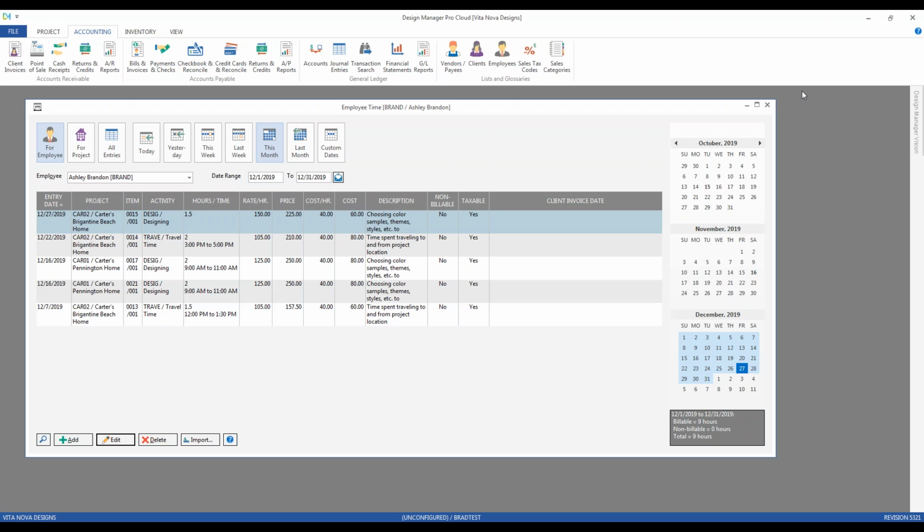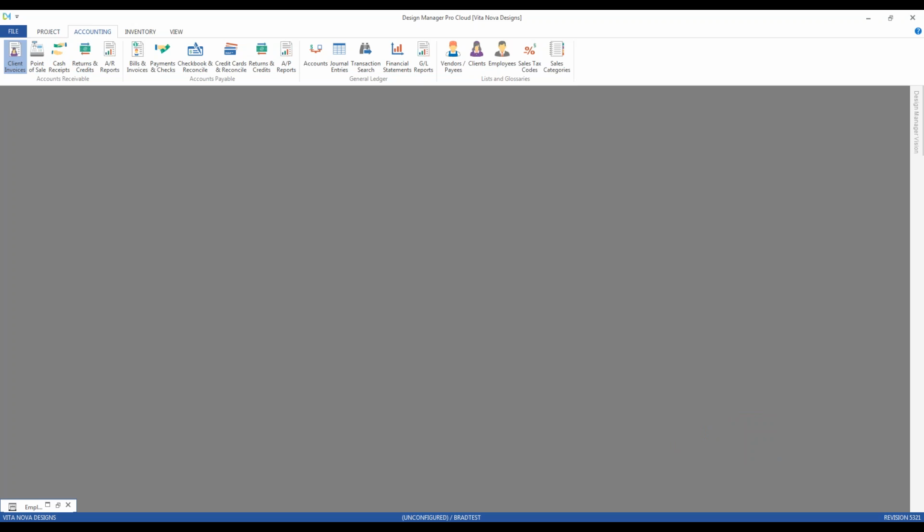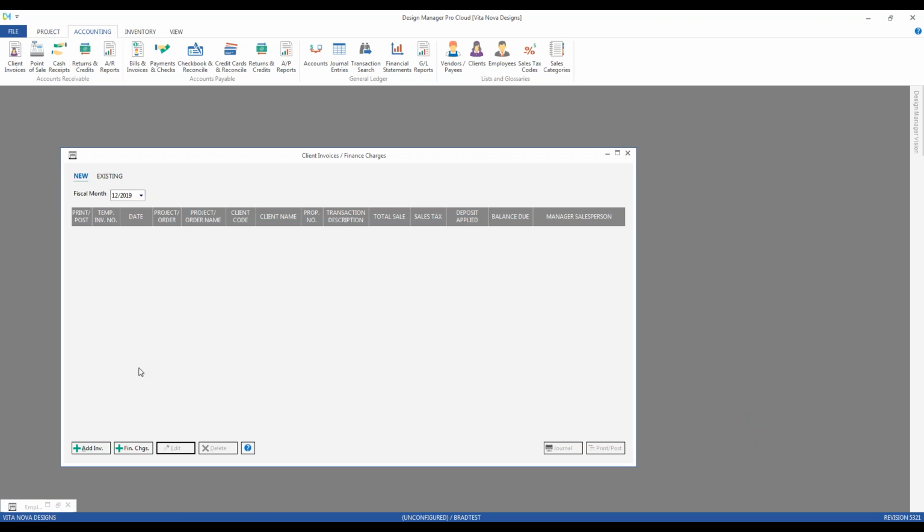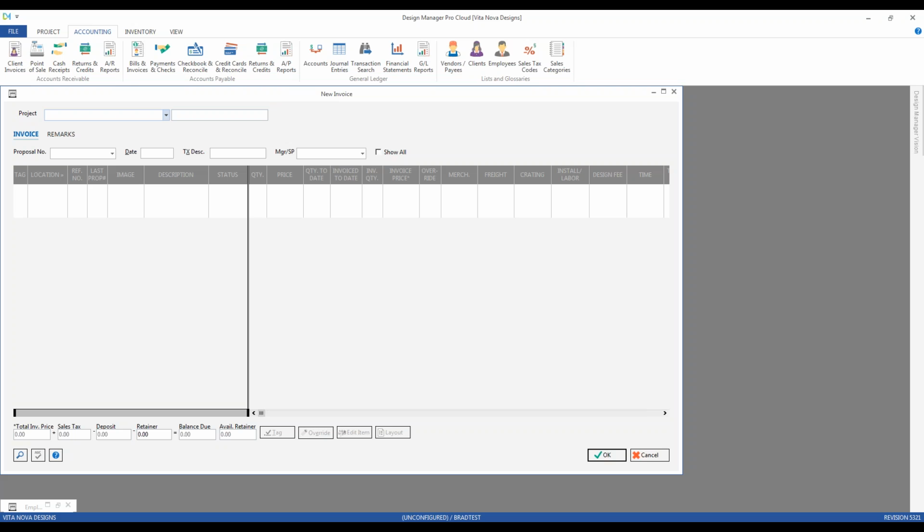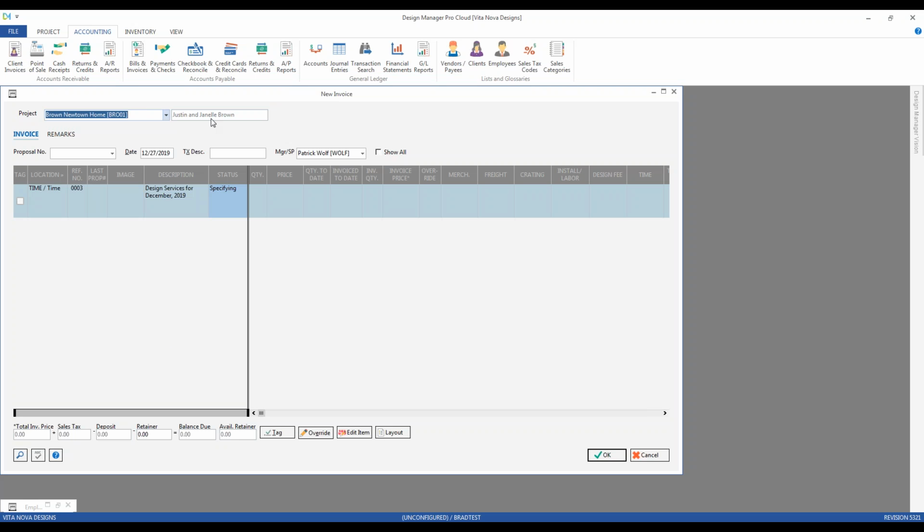If we use an example of some of the entries we just created, let's do another invoice for the Browns. We'll select our item, transaction description, design services. Remember, the transaction description for our invoices can be for internal use, but it can also be displayed on certain reports like the statement to the client if desired. 12/2019.